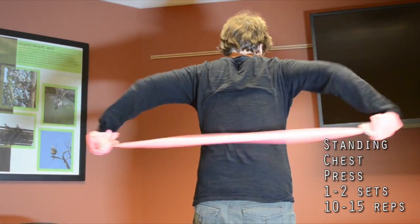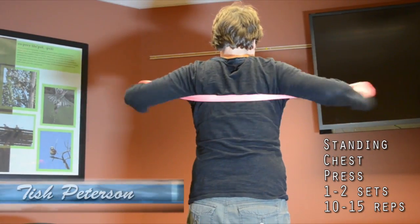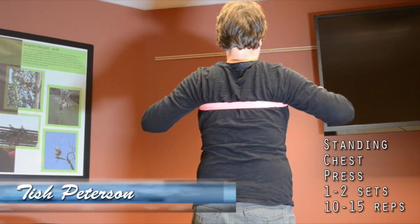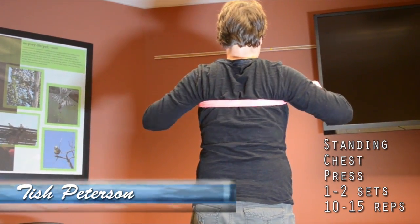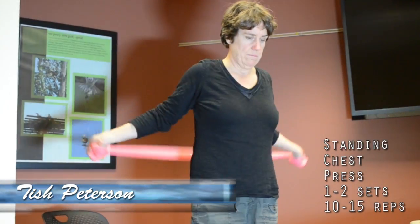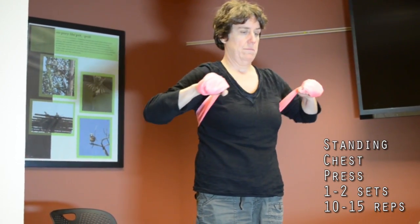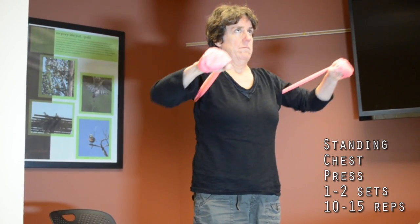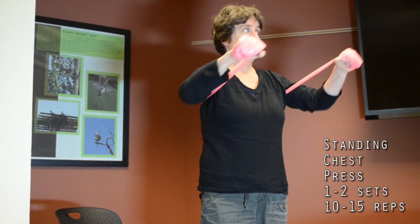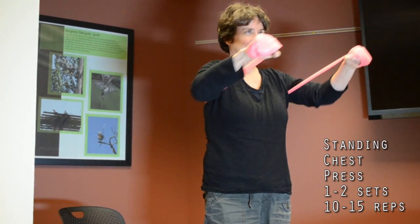Exercise 1, standing chest press. This exercise can be done standing as shown in the video, or it can be done sitting. Wrap each hand around the stretchy band and then get the band across your back and work the band up underneath the shoulders around the armpits. The start position is with the hands by the chest with the elbows down in a relaxed position. Gently push your arms until they are fully extended and then safely return to the start position. All these exercises described in the video can be done for 1 to 2 sets for 10 to 15 repetitions.